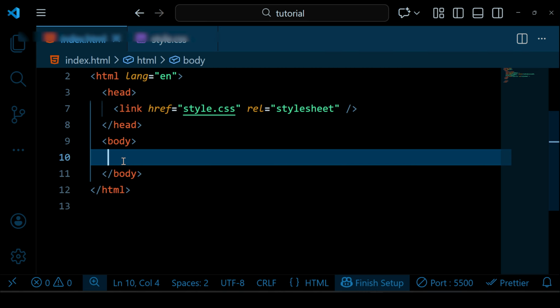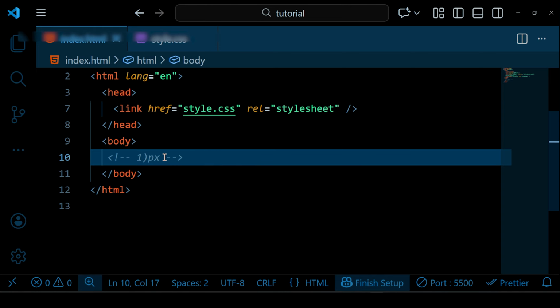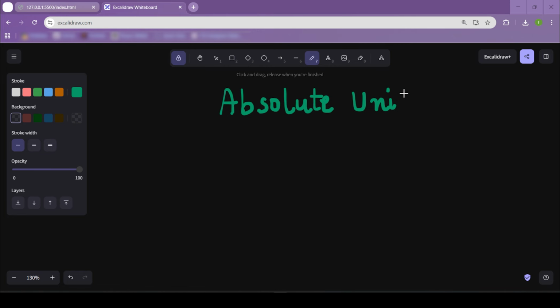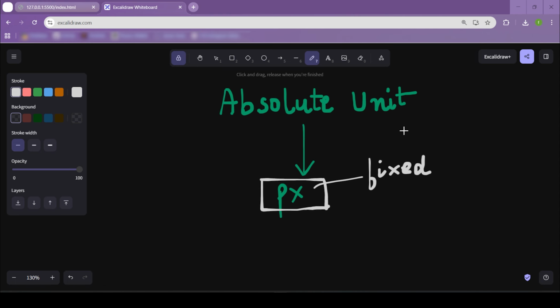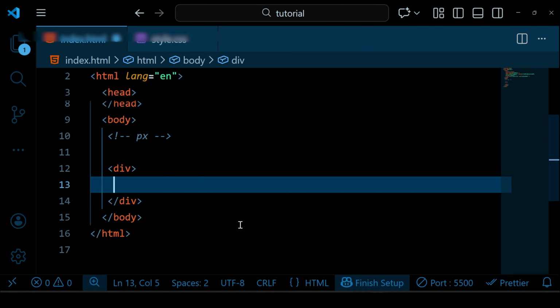So let's talk about the first CSS unit, that is your pixel. So your pixel is known as the absolute unit. So this pixel unit is a fixed unit and it does not adapt to different screen size. So for this, let's have two divs.